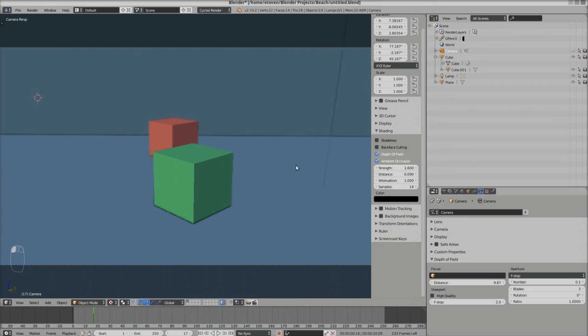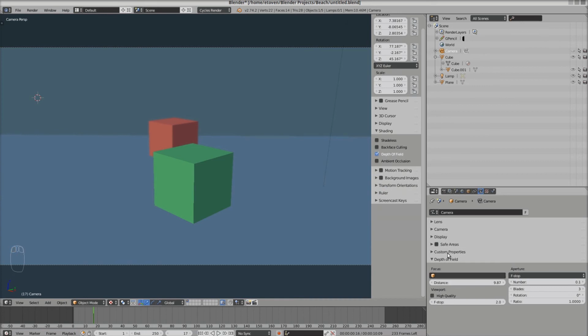Another thing I want to show you is that they've added ambient occlusion to the real-time display in the viewport. If you click on here, you'll see that it's enabled, and you have a few settings here. You can turn up the strength and the samples, which control how smooth or grainy your ambient occlusion will be when it's rendered in the viewport. Pretty self-explanatory, I think, for people who have been doing CG for a little bit.